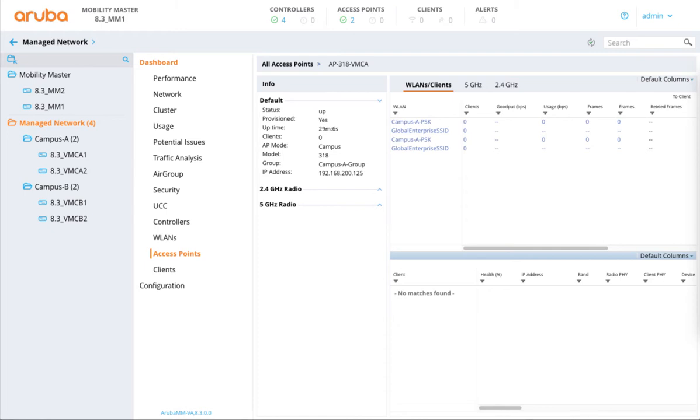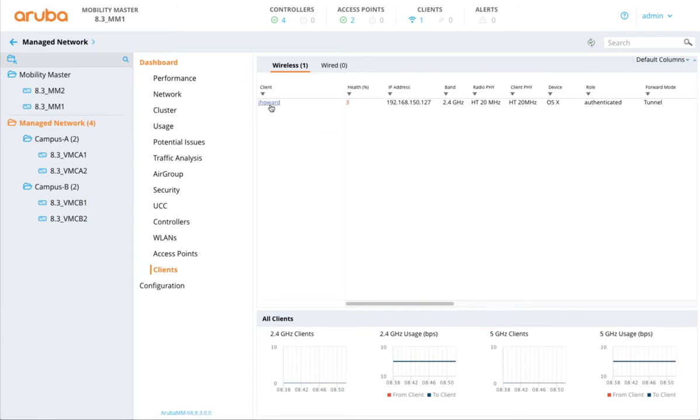It's going to ask me for my username and password. And I'll hit join. And hopefully I set all this stuff up right, and it should authenticate and pull an IP address. I'm not sure which one I will get on because they're both running. So I pulled 150.127. So what I'm going to do is go ahead and go to the clients page, and you can see that I've logged on with my username, J Howard.